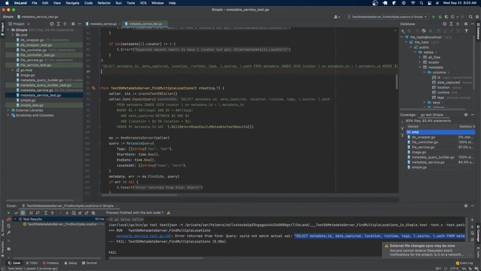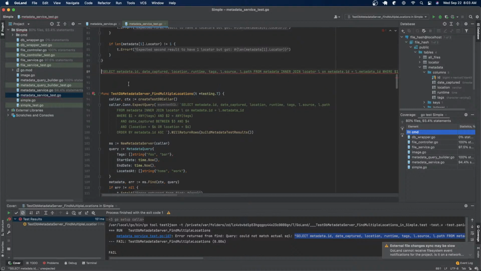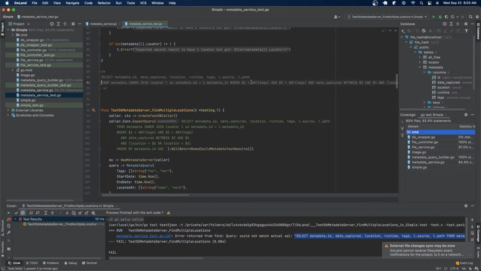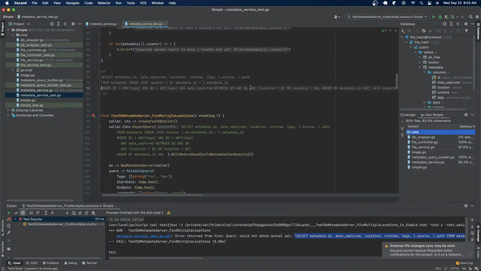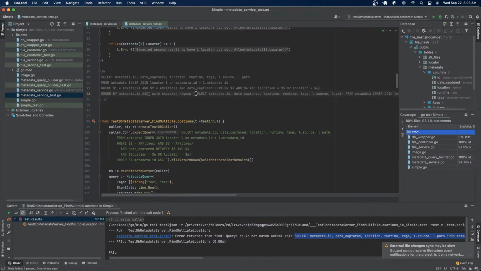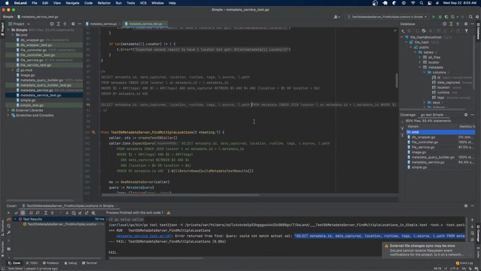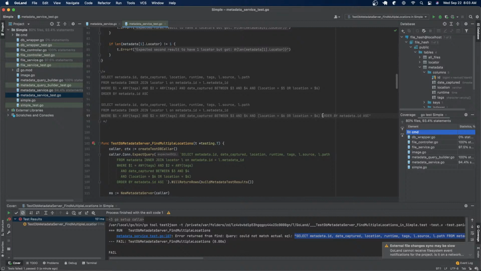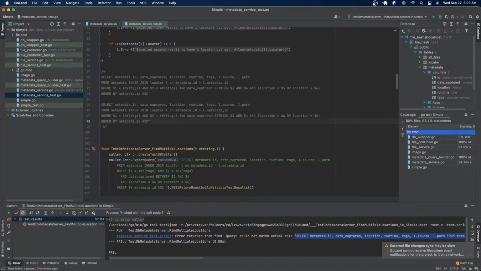Okay, let's see what went wrong this time. Start a comment and select from where. It can't match the regular expression. That's interesting, where location equals $6 or $6.